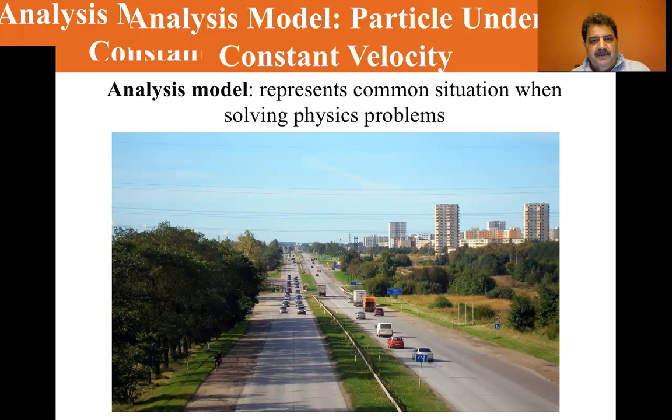Analysis model, particle under constant velocity. An analysis model represents a common situation when solving physics problems. It also represents common types of problems that we have solved before. When you identify an analysis model in a new problem, the solution to the new problem can be modeled after that of previously solved problems. Analysis models help us recognize common situations and guide us towards solution to a problem.